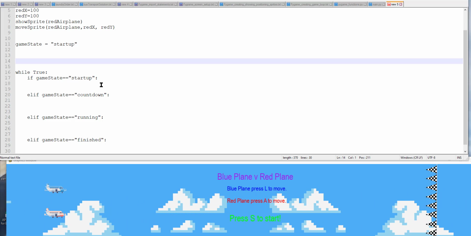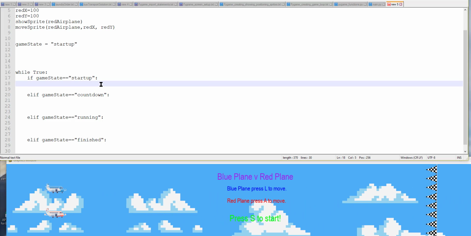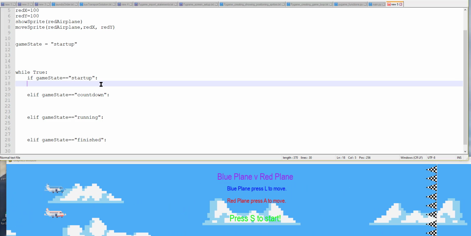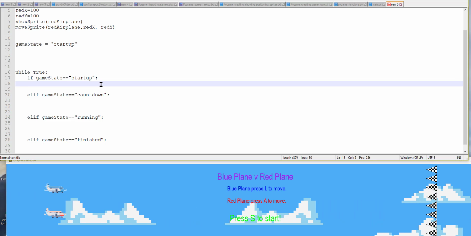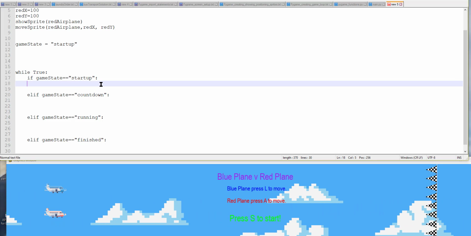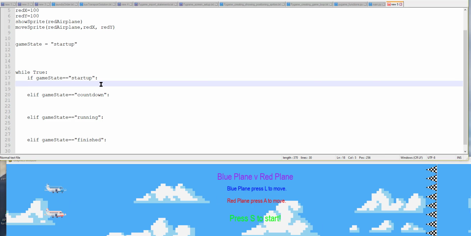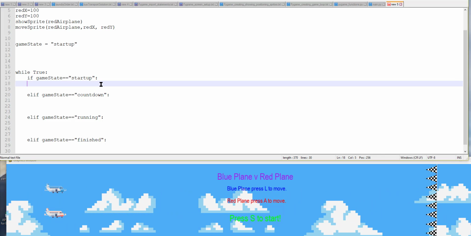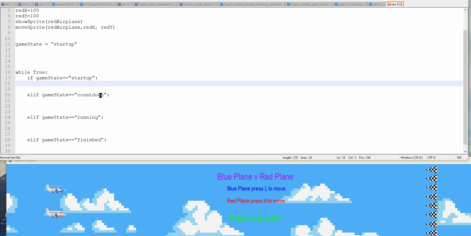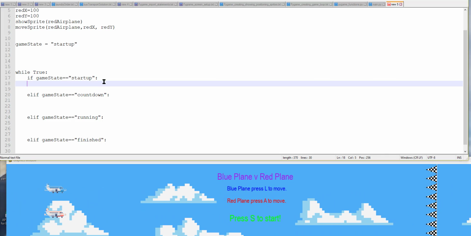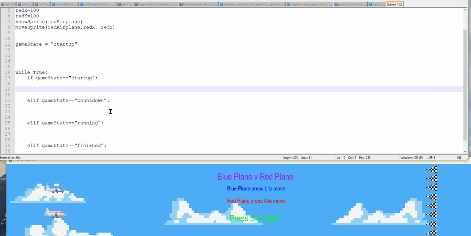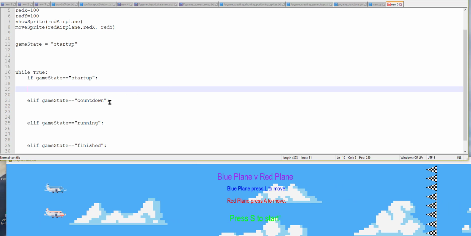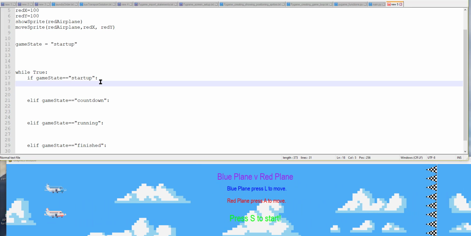Okay, so in this screencast, I'm going to get the basic functionality of the game and show you how you control that with key presses, how to add key presses to both start the game and then have the game running, and then what to do when the game is finished. So we're going to ignore the countdown mode for now, but after we get the basics of the game functioning, we'll throw in the countdown mode.